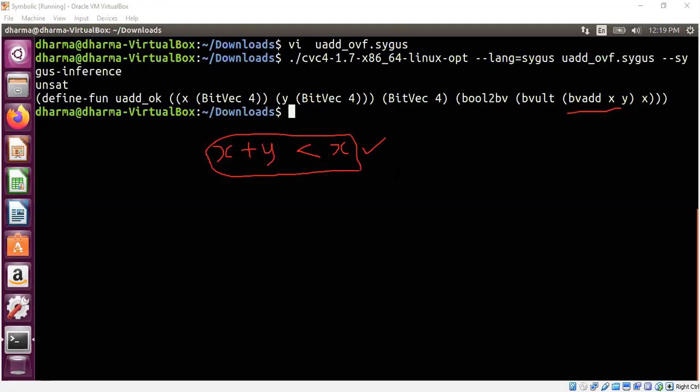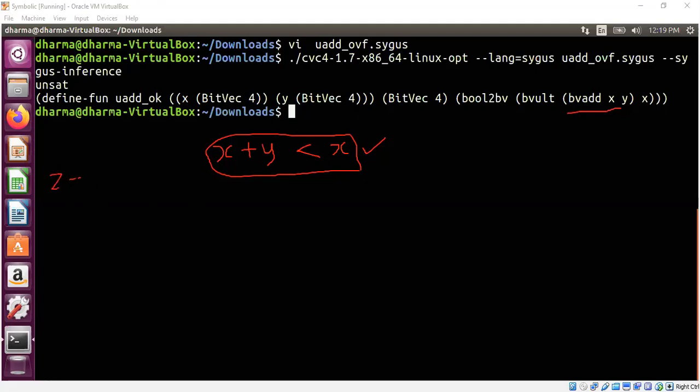Why is this correct, and why can we trust this? Remember, this is synthesis based on examples, but we can still reason about it. I have given a bunch of examples, so the way we can reason about it is as follows. Let's assume there is no overflow for a moment. So what can we say about the sum?